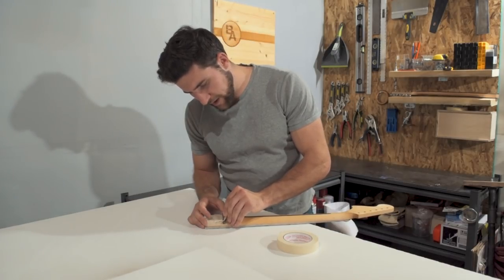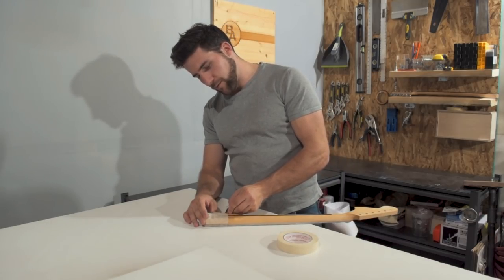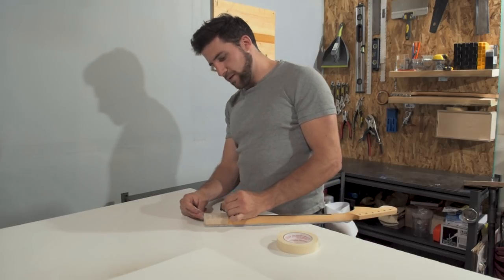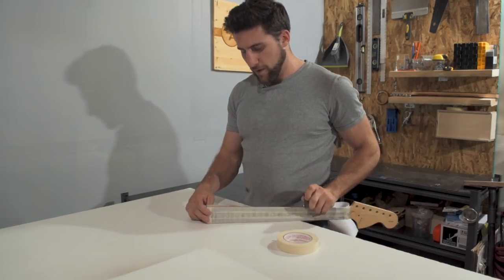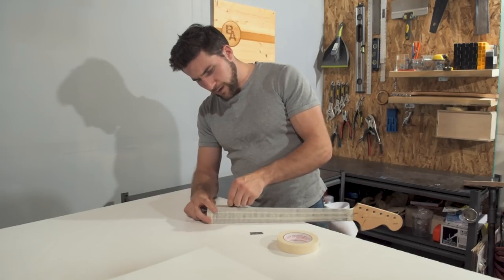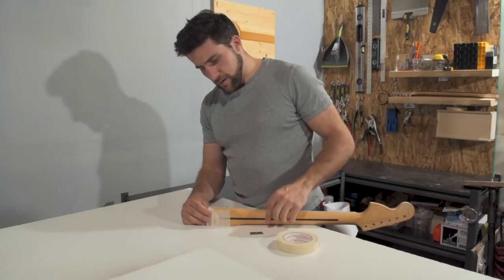I like to use a razor blade to trim along the edge and make sure the tape runs perfectly along it. Make sure it's a brand new, fresh razor blade — they're nice and cheap, there's really no reason to be reusing them. Use a fresh one: it'll slide through that tape real easy, no tearing, you won't have to push too hard, and it won't have as much risk to your neck. If you use a crappy old razor blade, you're going to have to push, you're going to dig into the wood, and you're going to create the potential for all sorts of other problems. So razor blades is not the place to be cheap — having a fresh one is important and it's really not that expensive.